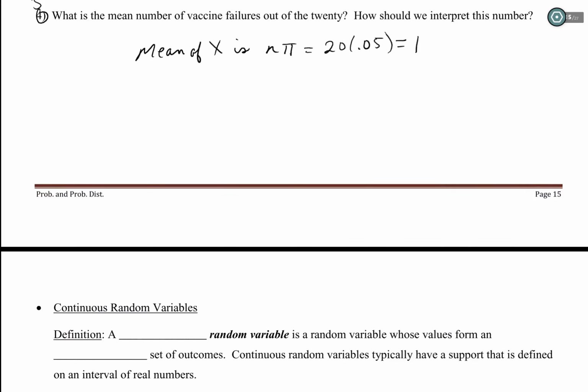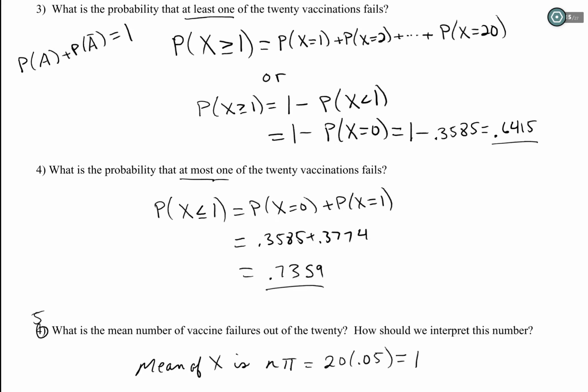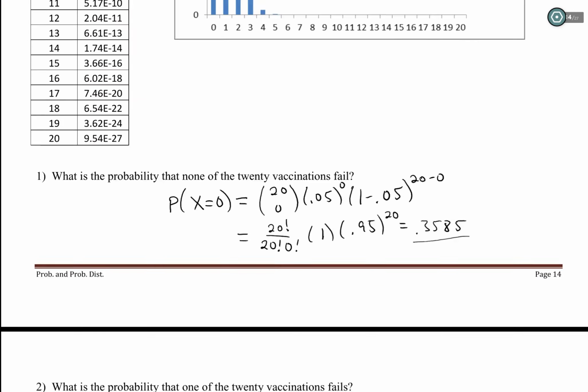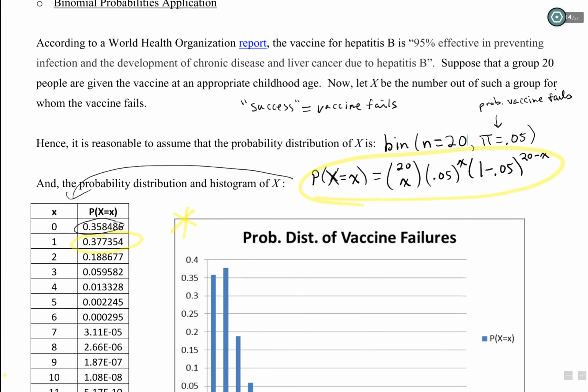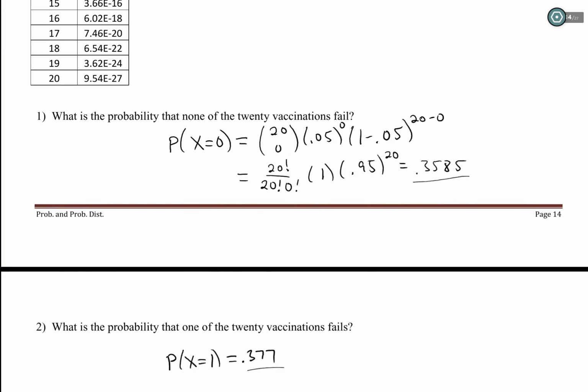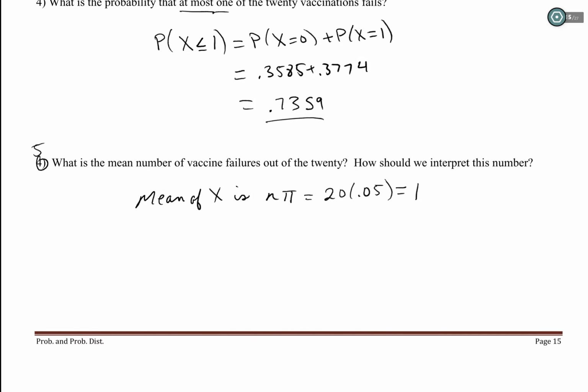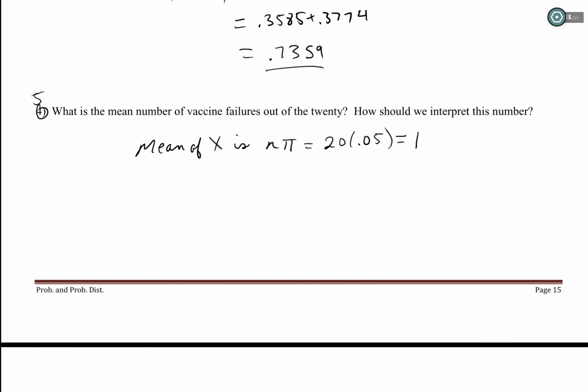Okay, so this wraps up the binomial distribution, which again is used to model the number of successes out of a binomial experiment. You can see here it has an application in vaccine failures, and it's got applications all over the place. Wherever there's a Bernoulli trial, we can get this sort of distribution, and there are Bernoulli trials all over. So I hope this has been helpful, and this wraps up the binomial distribution.